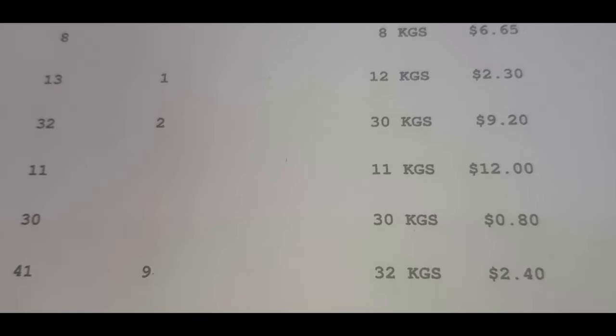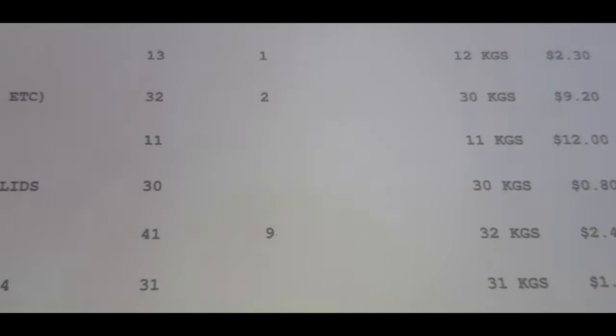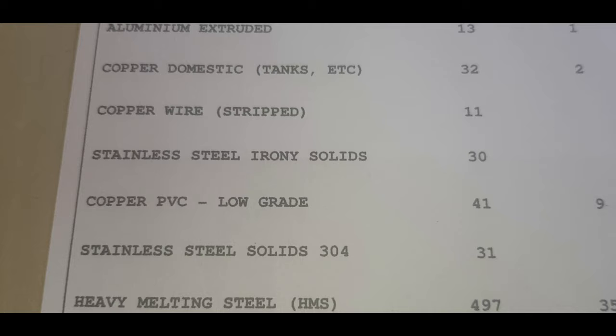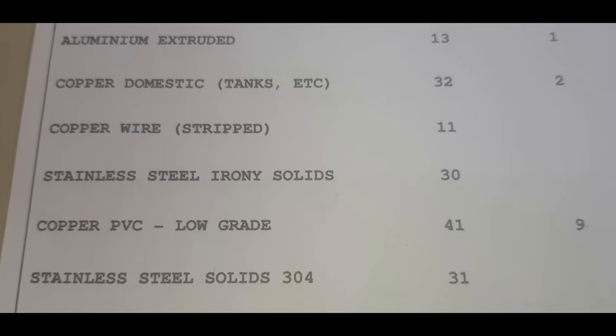Our stripped wire. What do we have? 11 kilos, $12 a kilo, neat. Now you might have heard him say that in the video. $132 neat for that one. Pity we didn't have any more. As you've seen in the wire stripping video, we've done a fair bit.